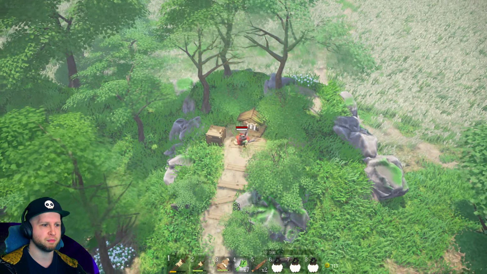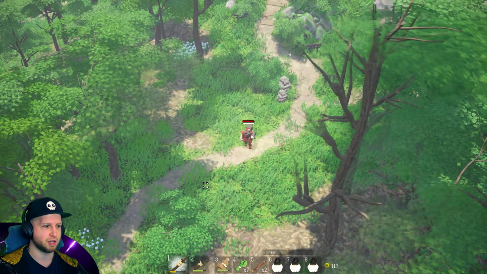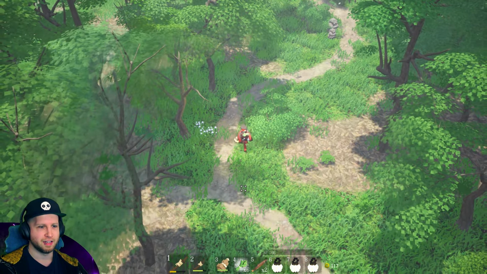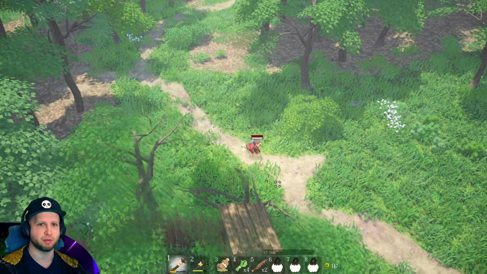Also, ba-bam, there it is. Now we've got our fast travel points. So now at any point, I can just come back to this spot, even if he patches out the teleport zone, I have this area unlocked now. So that's the important thing.